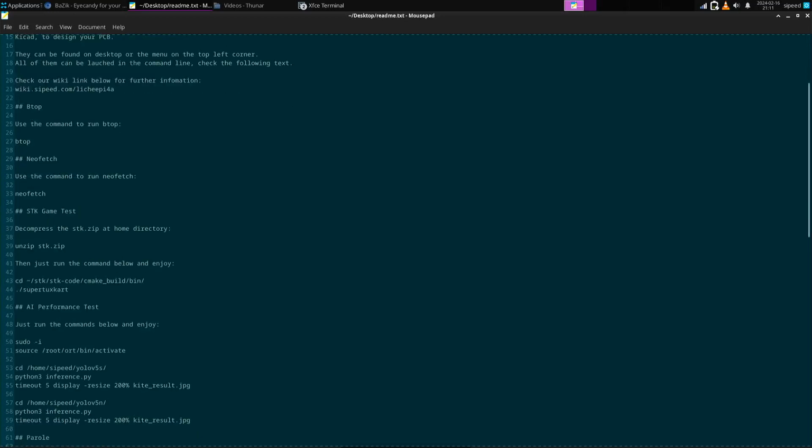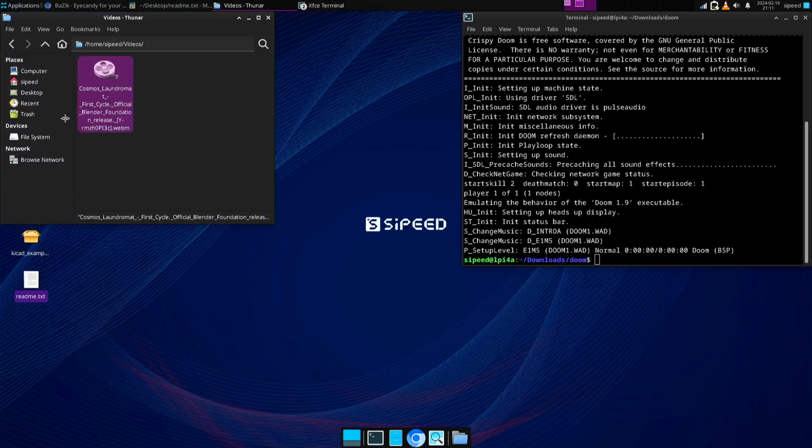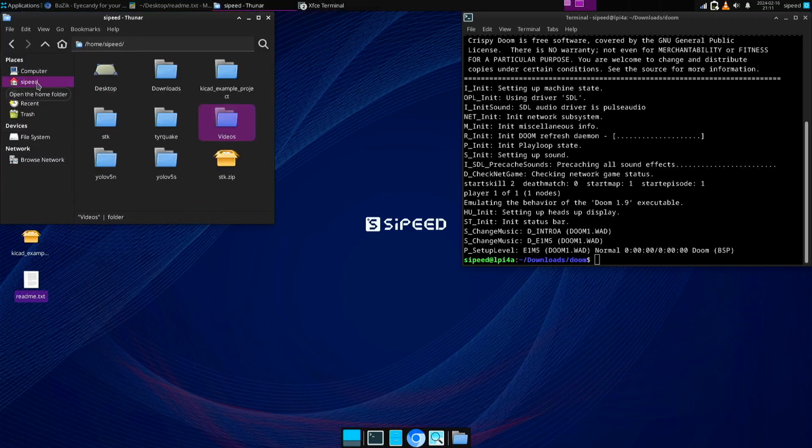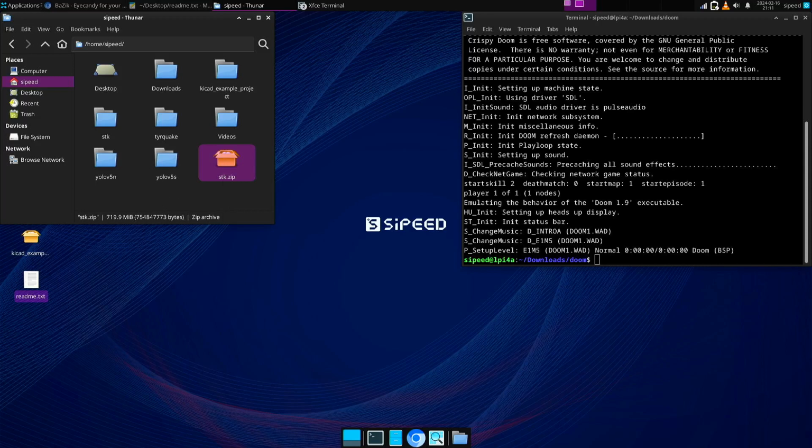There's SuperTuxKart. We can have a look at that. Here in the home directory, there's SuperTuxKart zipped, so you need to extract it. You can just say extract here, or extract to if you want to have it extracted somewhere else.